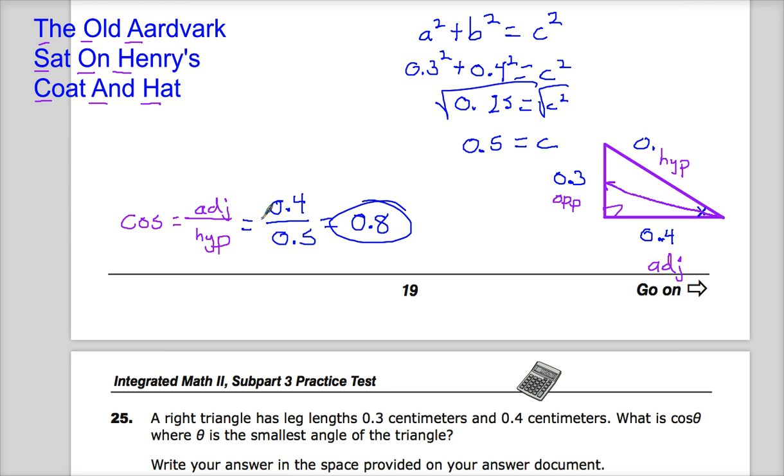So whatever you need to do to get the answer, if you knew the triple, it's probably a good idea to have some of the triples in your head. The 5, 12, 13, and whatnot. And then any scaled up version of 3, 4, 5. So 6, 8, 10 is one. It's based off 3, 4, 5. So just be aware that that's a thing that you'll need to deal with. And that's all you need to do.